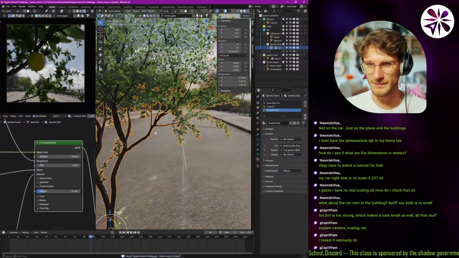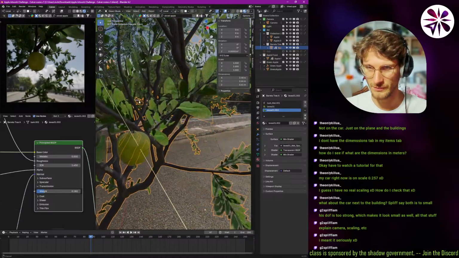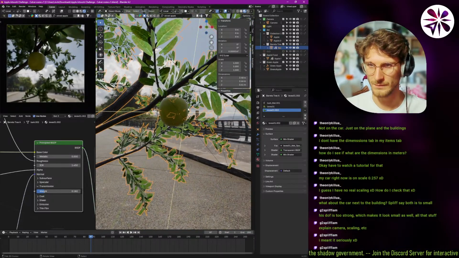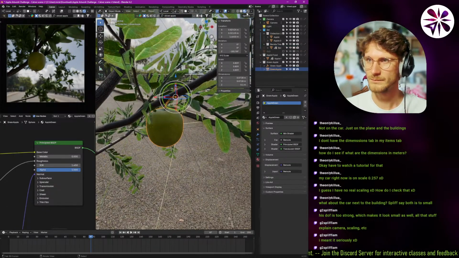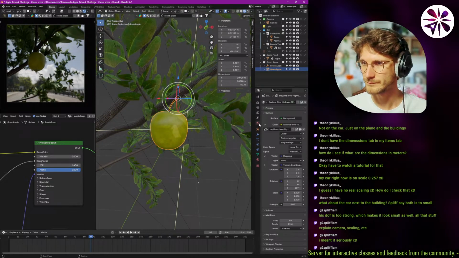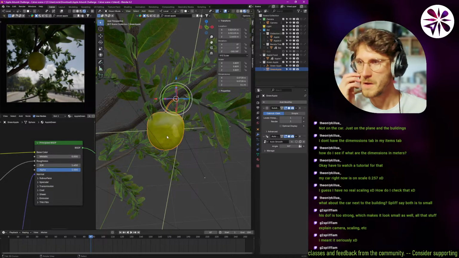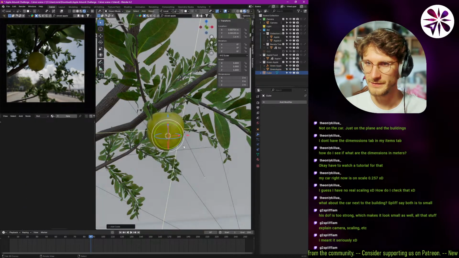Okay, and then I want to cut the apple into 2 pieces. I'm gonna add a cube for that.